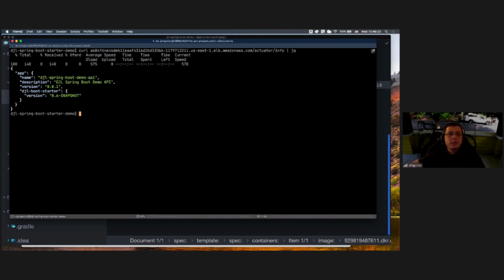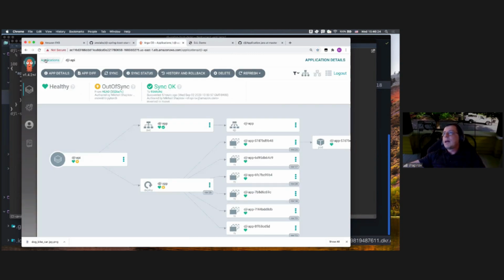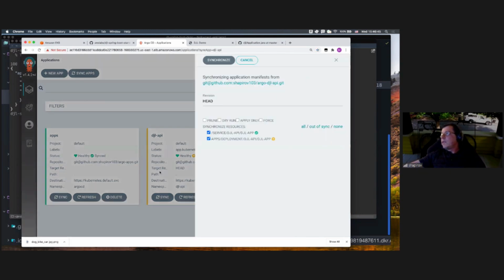In order to really apply this deployment, although it could have been done in the automatic mode, we need to synchronize through the GitOps engine. So it did detect there is an out of sync state. The state of the application in the Kubernetes cluster is different from the state declared in the Git repository. And I'm just going to run this synchronization. Let's now synchronize.